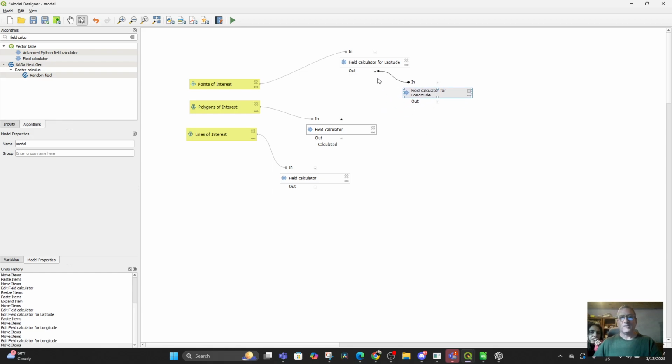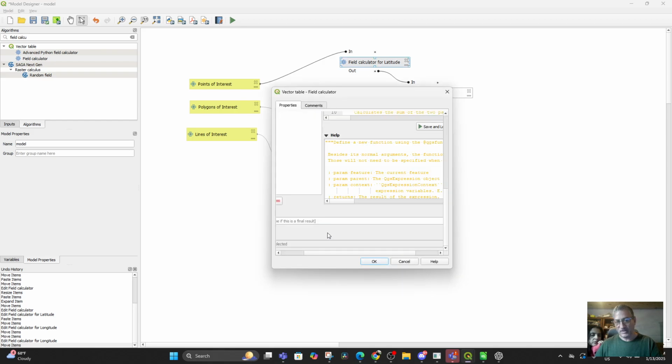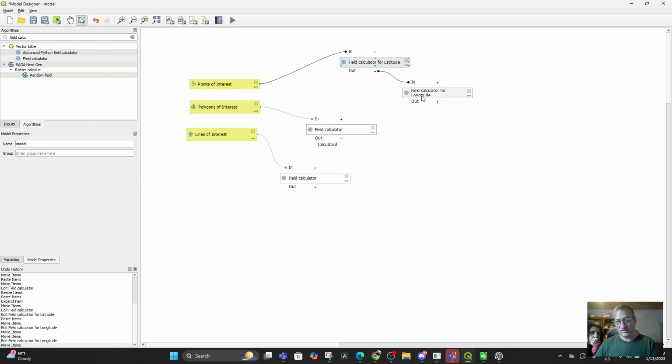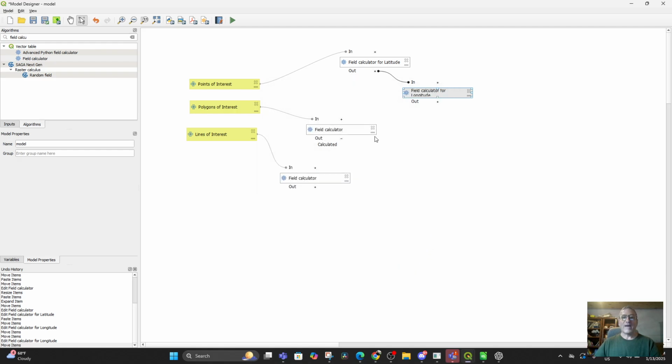Daisy chain is just to link things together. It's just called daisy chain. Do that for the other one? No, you don't do that for the other one. This is polygons, this is lines. Why do you do that only for points? Because this has two different fields it's creating. It's creating a latitude field that's a decimal using this formula, and then it's calculating longitude. The other one merged both of them, both points together.